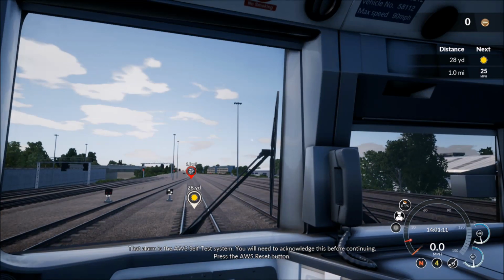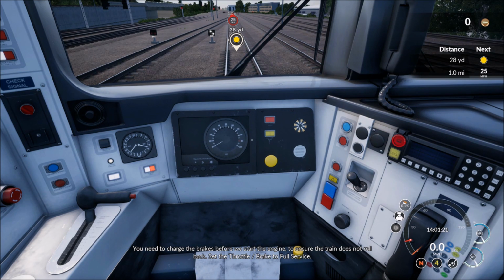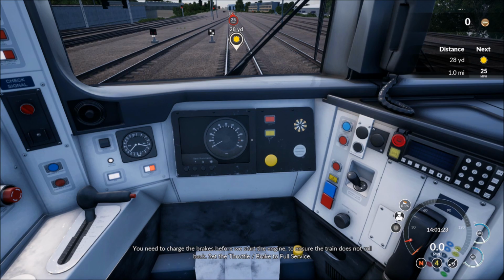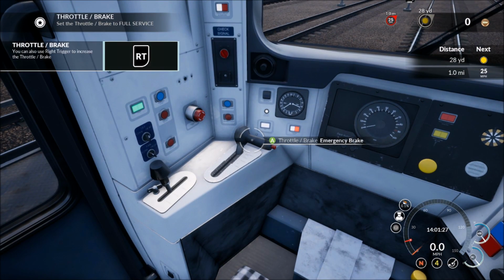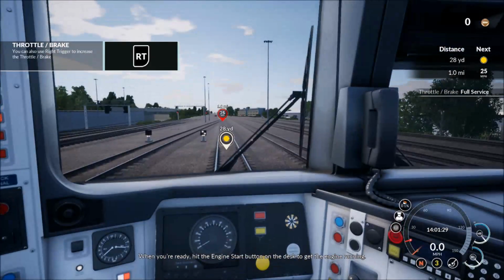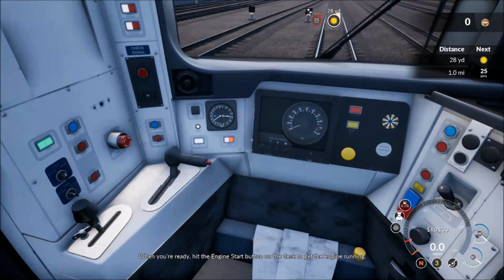That alarm is the AWS self-test system. You will need to acknowledge this before continuing. Press the AWS reset button. That's the AWS reset. Apologies for that if it was really loud. Start the engine to ensure the train does not roll back. Set the throttle brake to full service. Right, so full service. When you're ready, hit the engine start button on the desk to get the engine running.